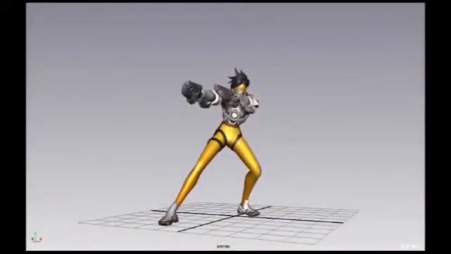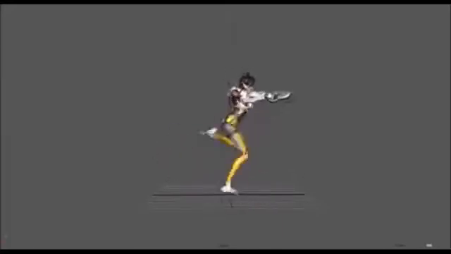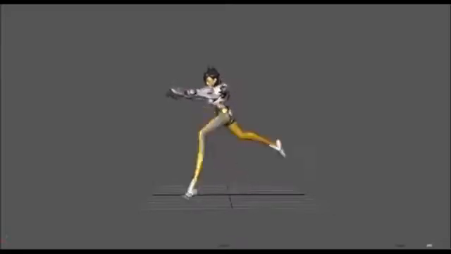Here's an early animation prototype for Tracer. We're still getting the hang of the third person. Her head is just bobbing wildly, which made headshots really hard. So we took a lot of iterations to get just the right amount of movement.